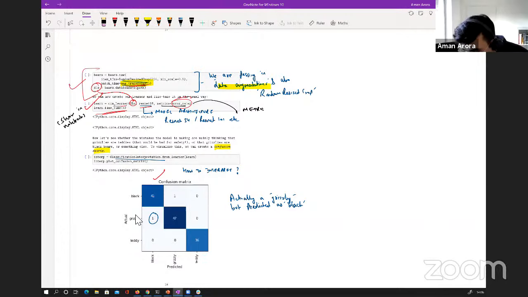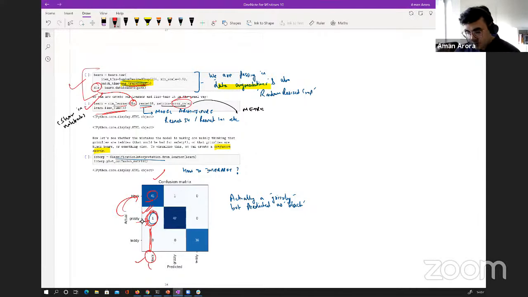If there's 41 here, that means there are actually 41 black bears, and the model also predicted them as black. But if I look at this one, it actually was a grizzly, but the model predicted it as a black.